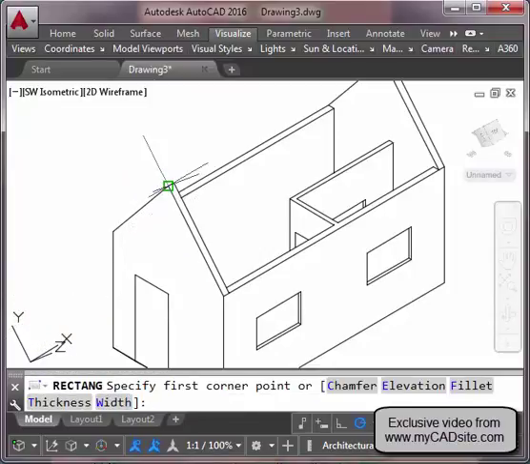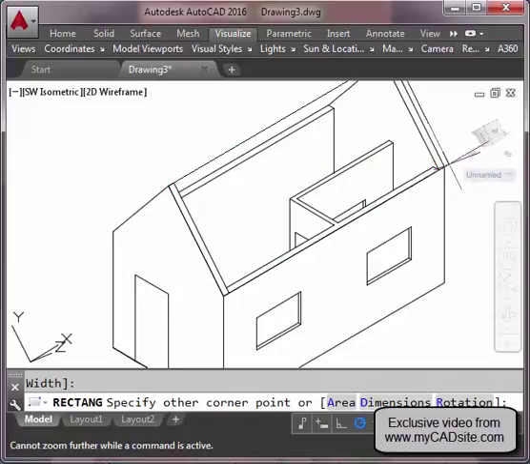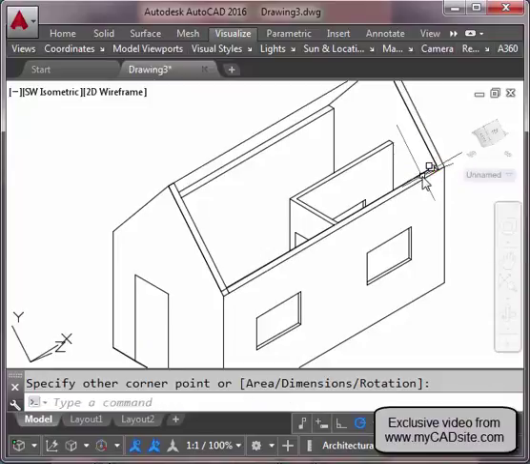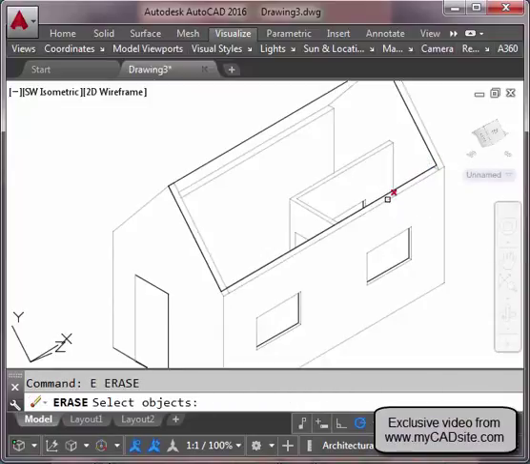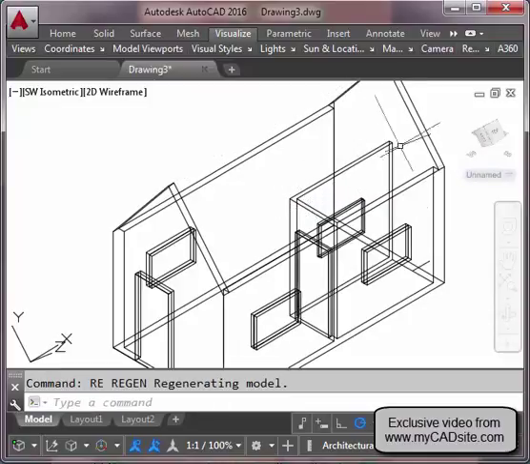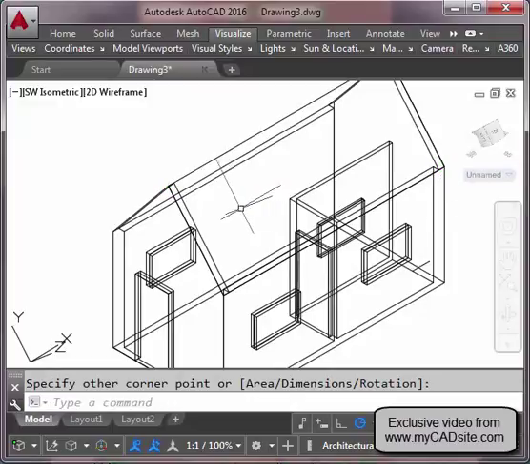So I'm just going to draw a rectangle now from there. And I'm just going to erase that last one. I'm going to regen because a lot of times it's hard to get O-snaps and stuff going when you're in a hide. So let's just draw that rectangle again. And that's better.